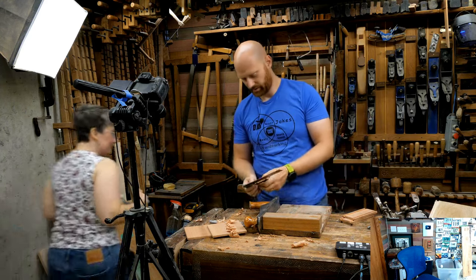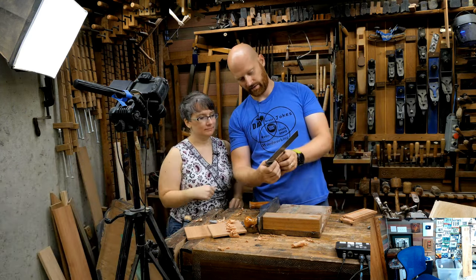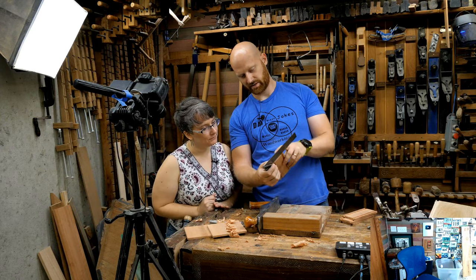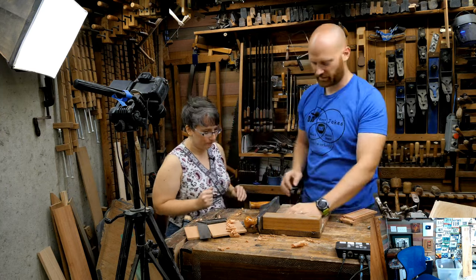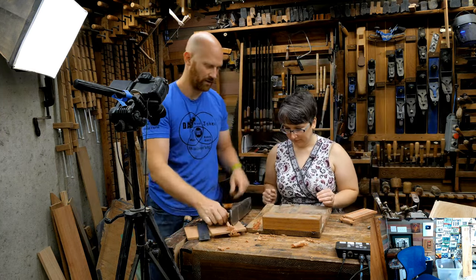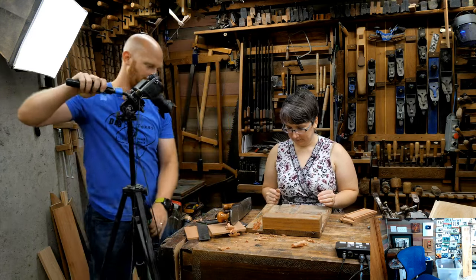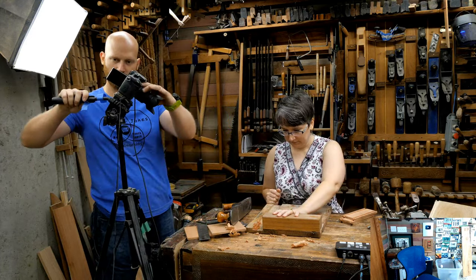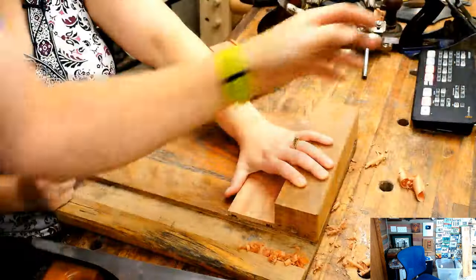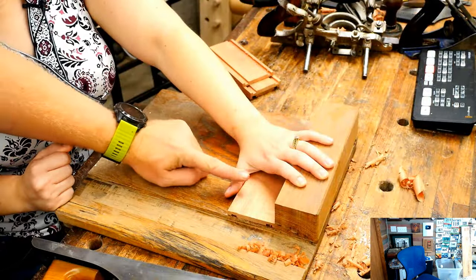Okay, so you can see how that isn't perfectly square. It's touching here, but there's a little bit of gap on this side. Okay. So we want to take off material on this side. So I'm going to set it down here. Let me turn this camera around so I can show people what you got. Your left hand goes on the workpiece. Like so? Yep. So what you're going to do is you want to push this.